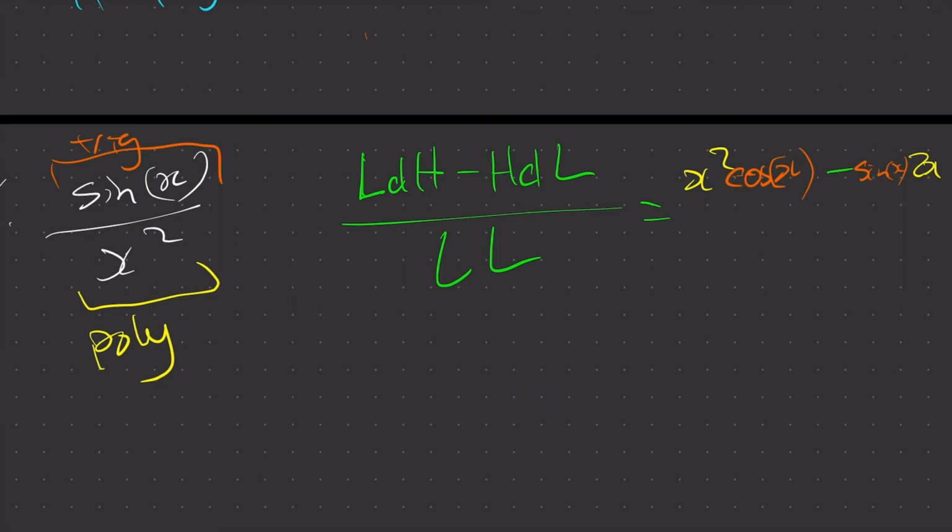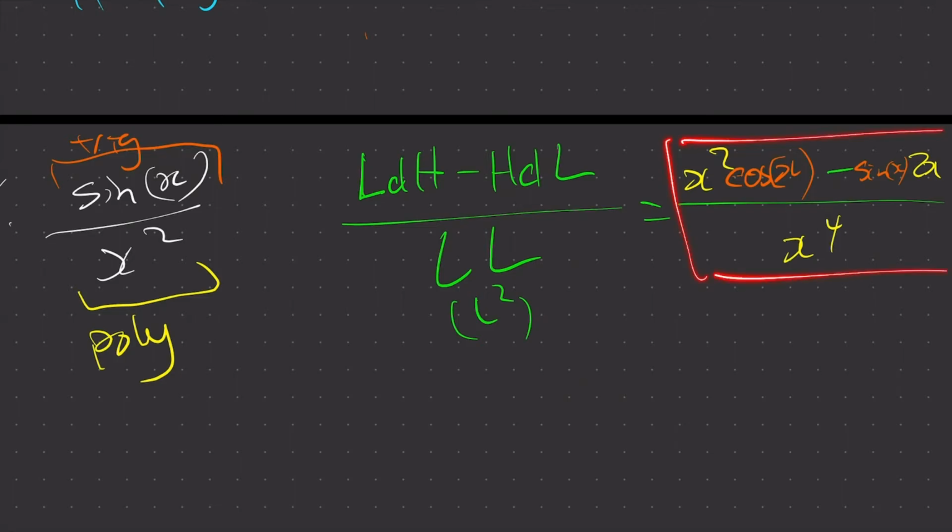Now, can you guess what is in the bottom? In the bottom, I said low, low. That means low times low, also known as low squared. So if you don't like low, low, you can write this as low squared like that. Also doable. Now, what is low squared? So x squared times x squared, which is equal to x to the power 4. So I'll write this as x to the power 4. Very easy, very simple. So this is your final answer, done.